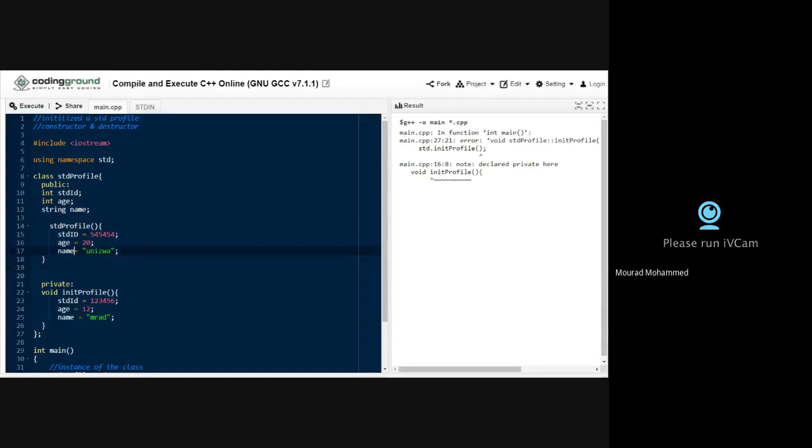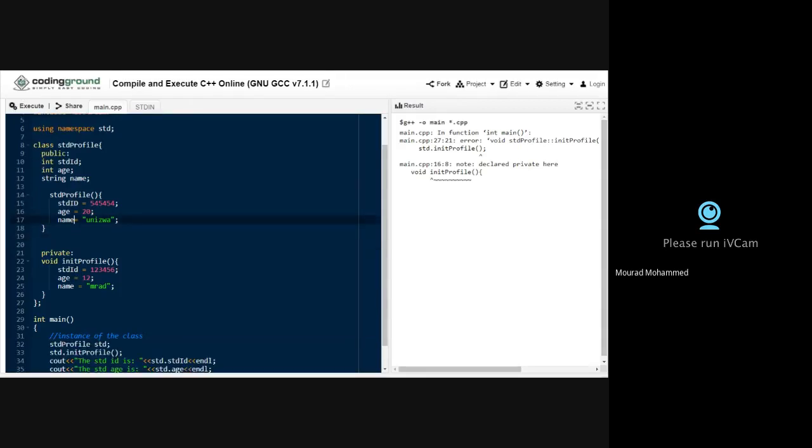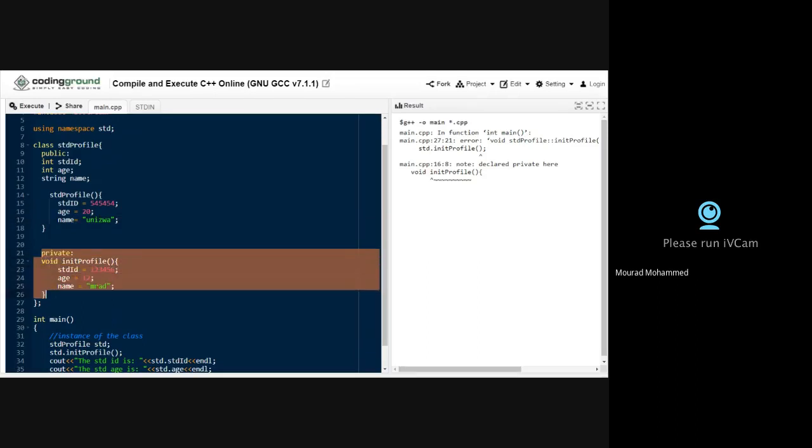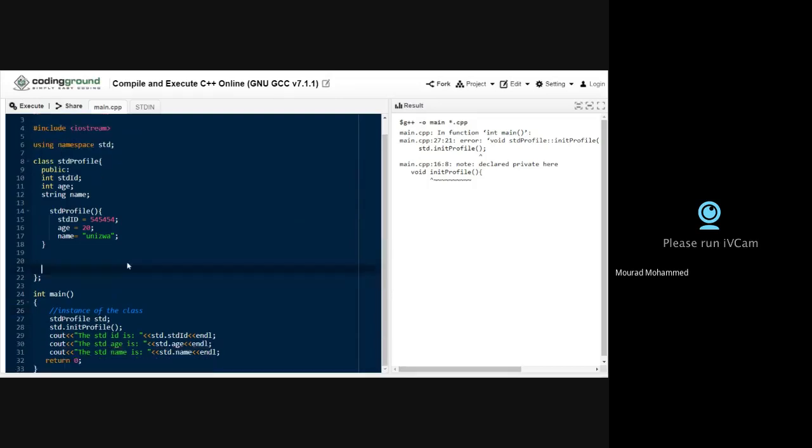What I'm going to do, I'm going to completely take off this procedure from here. I do not need it. It's private and it is giving me errors. Delete completely. I have only the constructor. Since we deleted the procedure from here, we do not need this one either, it will give me an error. I'm going to delete it. Full stop.